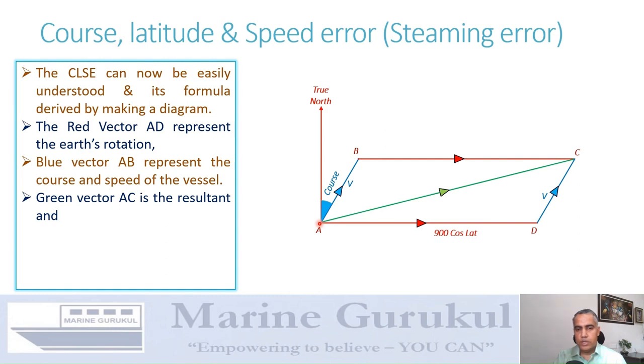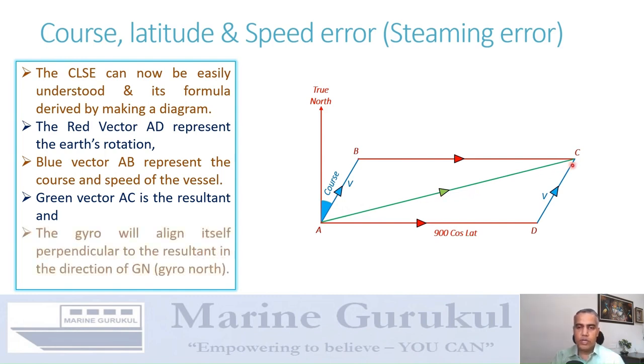Now we are aware that the gyro senses this direction in which it is being taken, and the gyro spin axis aligns itself perpendicular to this particular direction. So as per that principle, the gyro spin axis should be perpendicular to the resultant vector, that is the alpha Charlie vector. So let us show the gyro spin axis direction now. You can see this green color arrow coming up in the diagram, which is perpendicular to the resultant vector alpha Charlie, and this represents the direction in which the spin axis of the gyro points. And the direction in which the spin axis points is known as the gyro north.